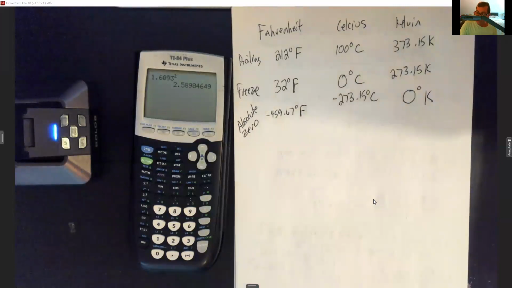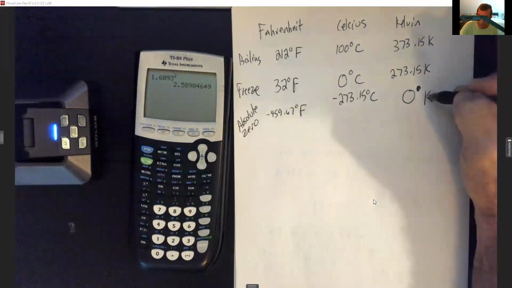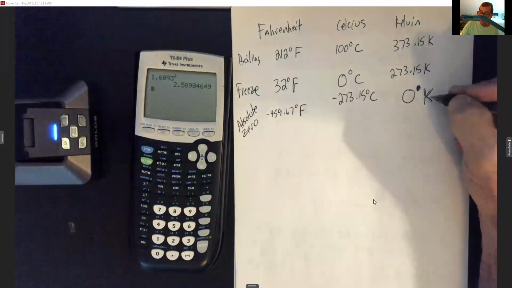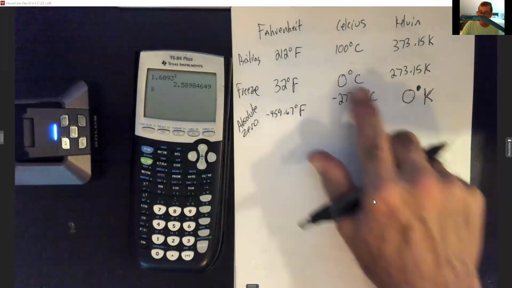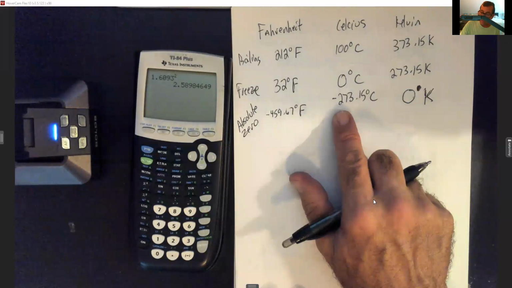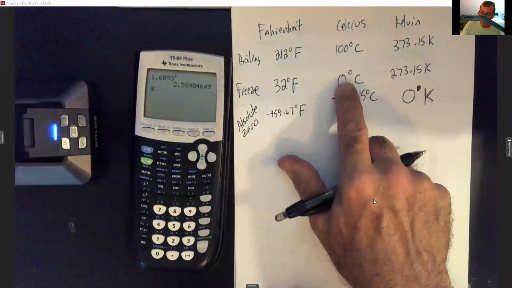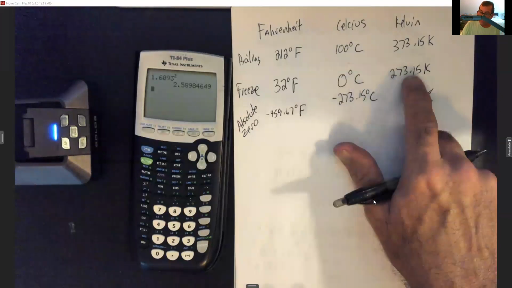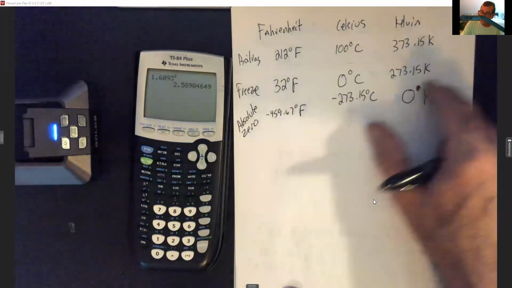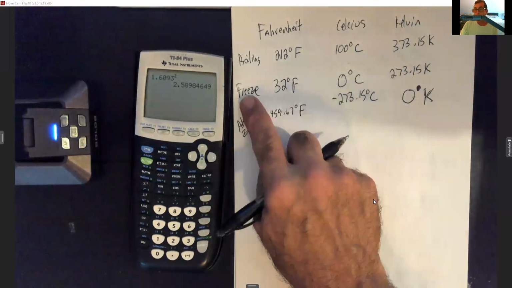Which means, well, Kelvin doesn't use the degree, I don't think. Which means that absolute zero is the freezing point on the Kelvin scale. So it starts there, and then it goes up just like the Celsius scale. See, this is negative 273. You add 273 to the Celsius, you get to 0. And then from 0 to 100, this one goes up from 273 to 373. So it's basically the Celsius scale shifted to start at absolute zero instead of the freezing point of water.